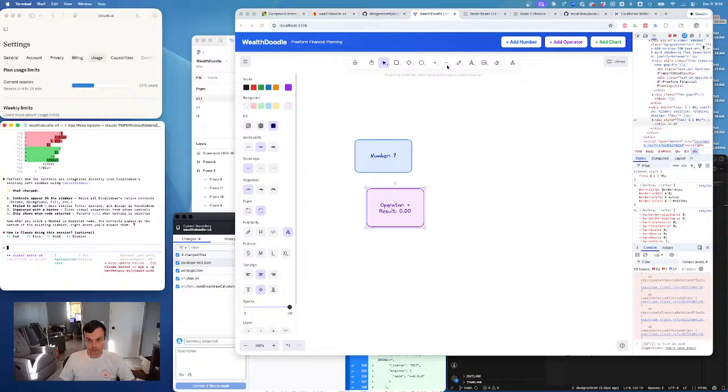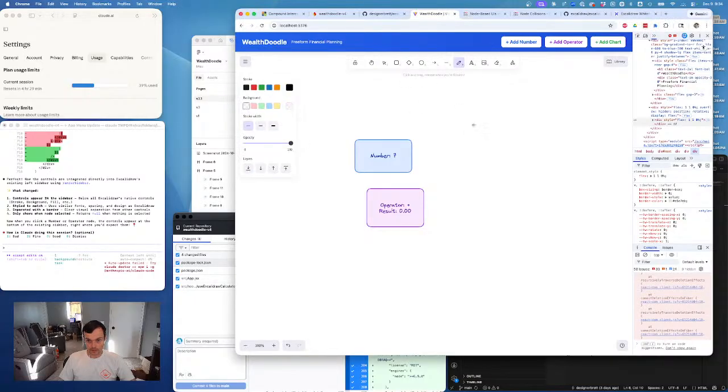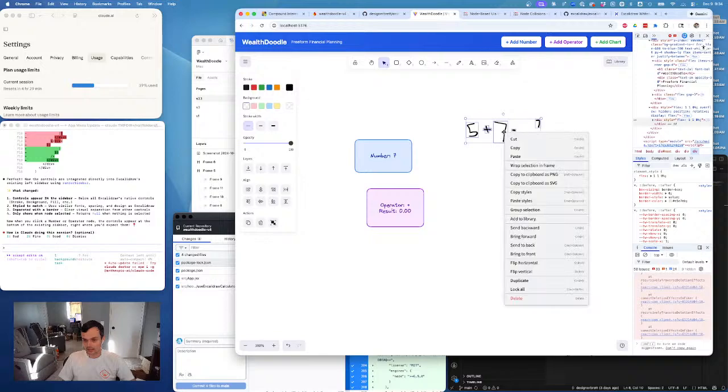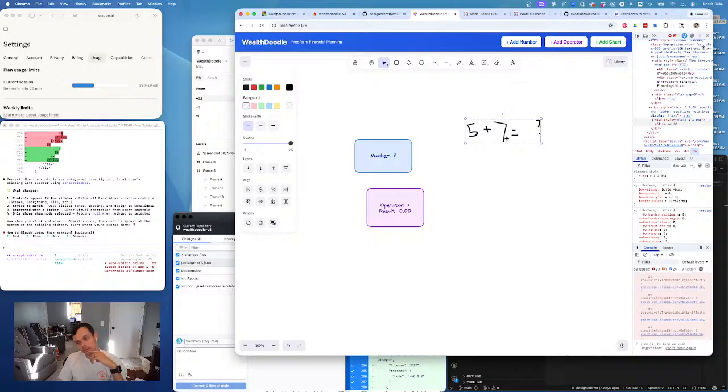What would be interesting, now I'm just thinking, what if you could do 5 plus 7 equals, and then have like select, we could group, I don't know, is there something you could do there?